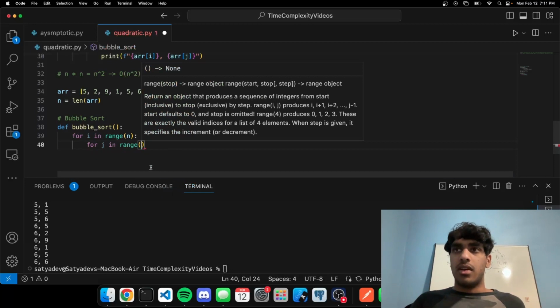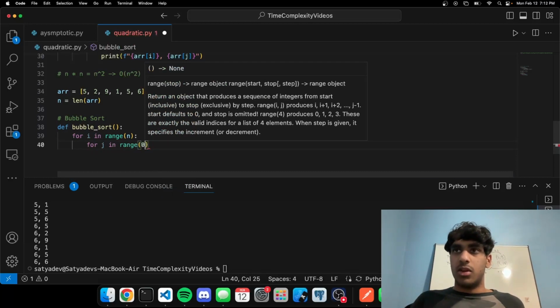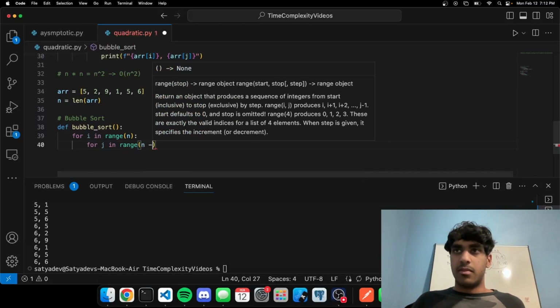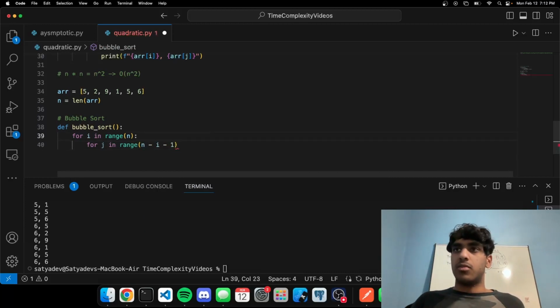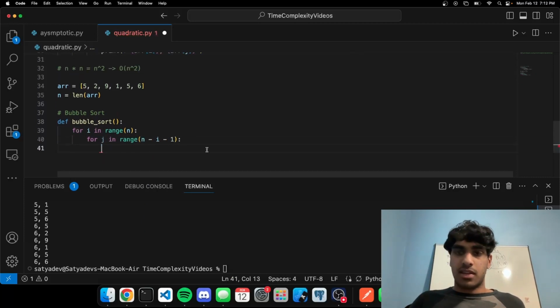Let's create our inner loop to access the others. So here, this is kind of confusing, but this range will be from n minus i minus 1. I'll explain what that means in a little bit. And then here we can just check if array j is greater than array j plus 1.